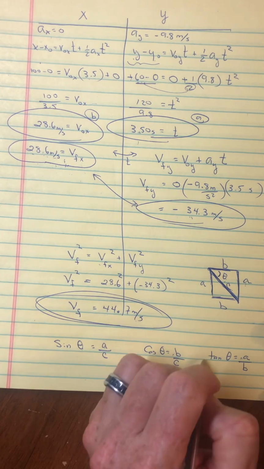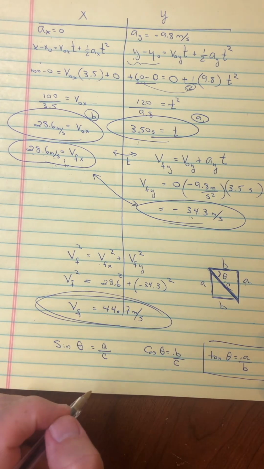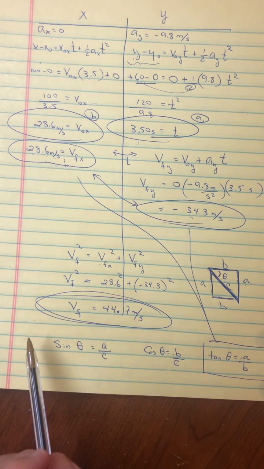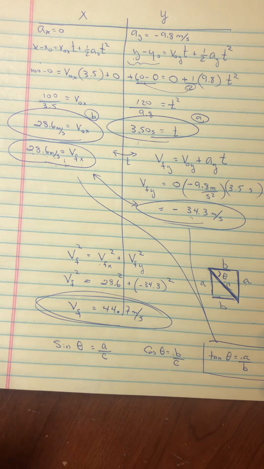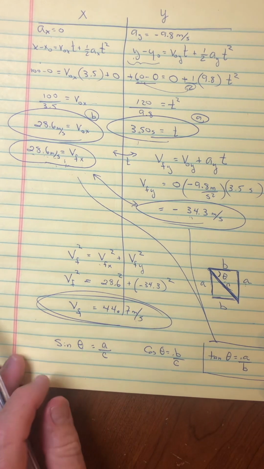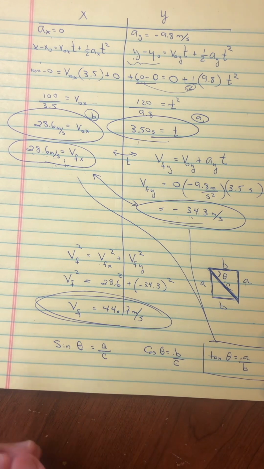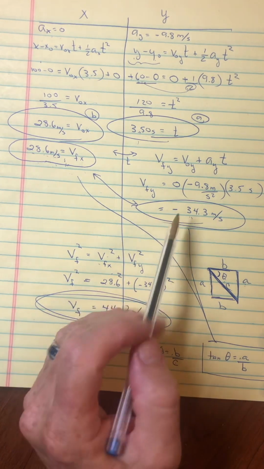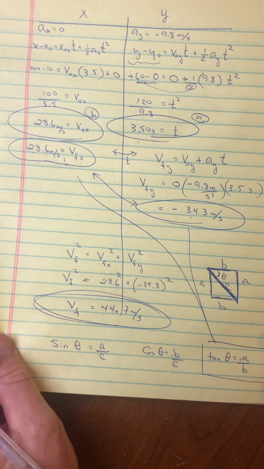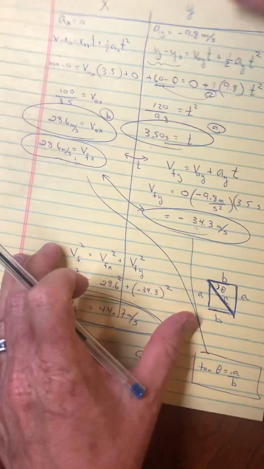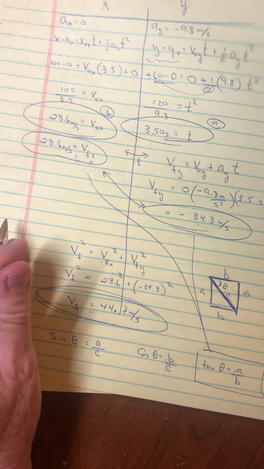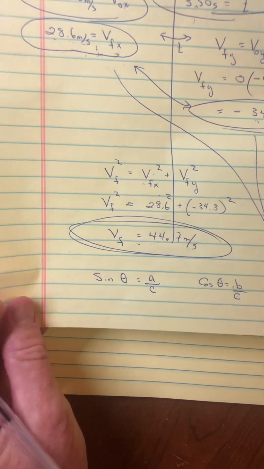So again, all of these would work, but I think maybe I'll just grab the tangent one, which will take me back to these two. And I really don't have a reason why that one's better. I can't say which one is better, because there's no reason I can't use that for the C down there. I just feel like I might have made a mistake in here, and so I'm a little leery of the C, but I could have made a mistake here for that matter too. So I don't have a good reason other than it's further up in our calculation, and so it's more likely to be right than these, because I could have gotten these right and then this wrong. But anyways, I'll keep with the math here and finish it up.